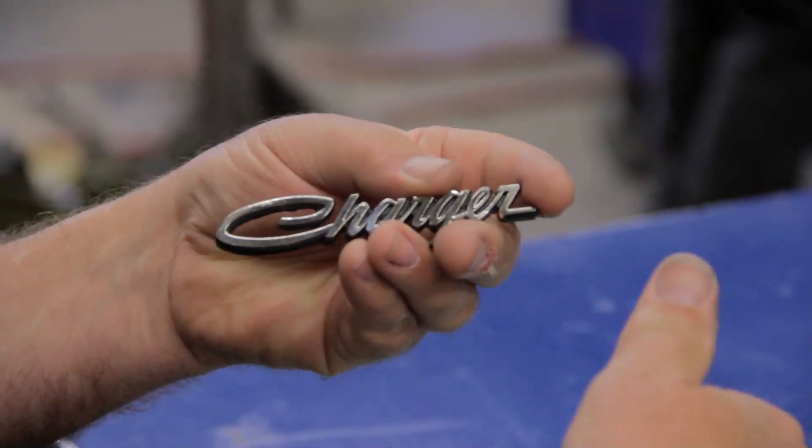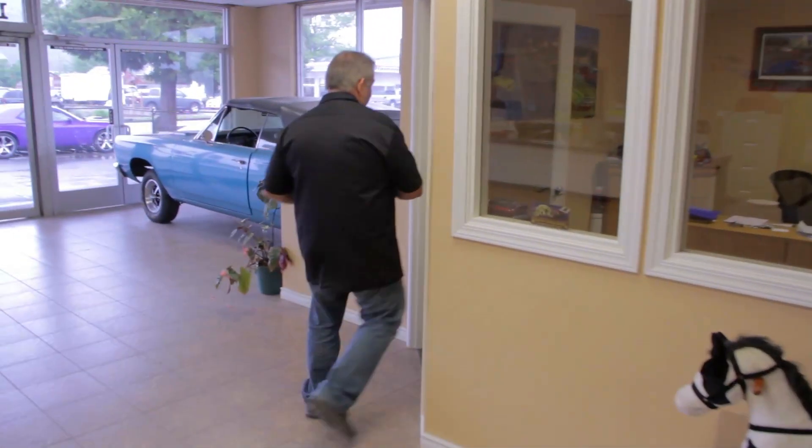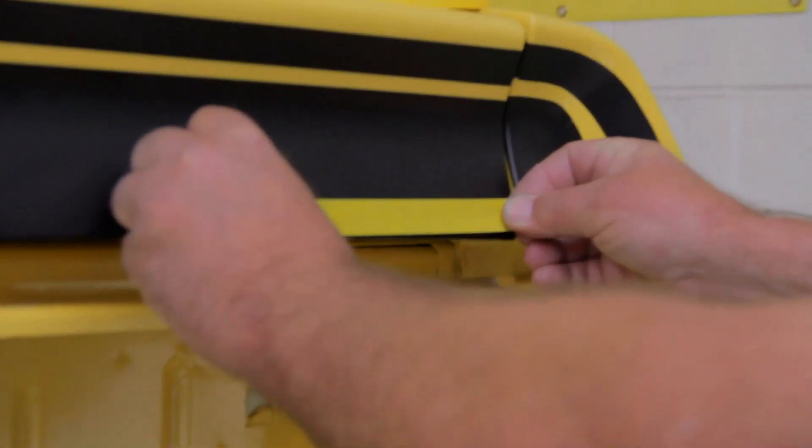This is the emblem that goes on the deck lid. Now that I've got it cut out, I'm going to make sure it goes in the right spot. When I looked at the original photos, the Charger nameplate was down on the right-hand side. I've seen that many times — these were mass-produced cars and the guys didn't always care about precise placement. You want to emulate the way the factory did it. There could be some inconsistency from plant to plant. I played with the placement to match it up as best as possible, and that's why I put those emblems on the way I do.